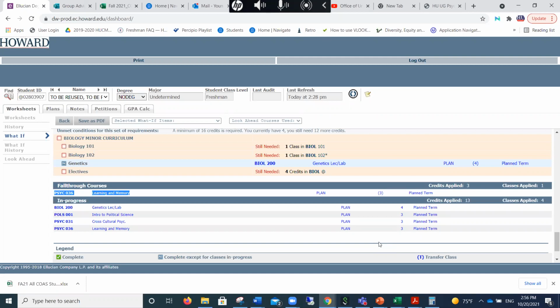And you can always double check it on your transcript. At the bottom, there is a portion that says transcript totals. It has your earned credits and then what you're registered for. So your transcript does not separate out what you've taken like DegreeWorks. It is only based on your credit count. So you can go there, look at your earned credits. So if it says 59 earned credits and you're currently registered for 16 credits, you can add those two together and it will give you the total amount. That is going to give you the exact same thing as your applied credit. So if you still get 118 or 117, that means you are still short.